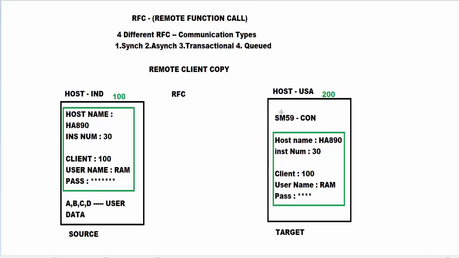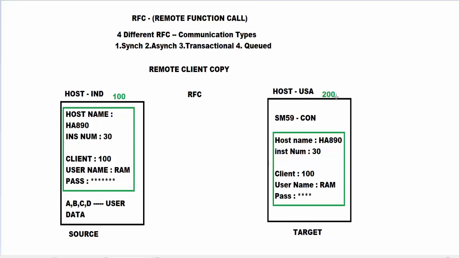After hitting SM59, we have to give the source system information to establish the connection between the two systems in remote client copy. We definitely log in into the target system only, and provide the source system information in the target client.